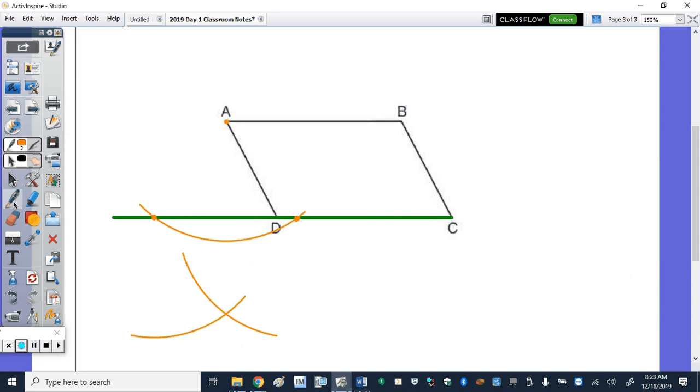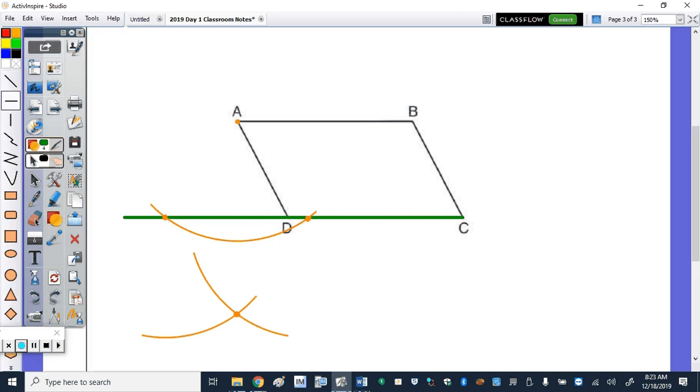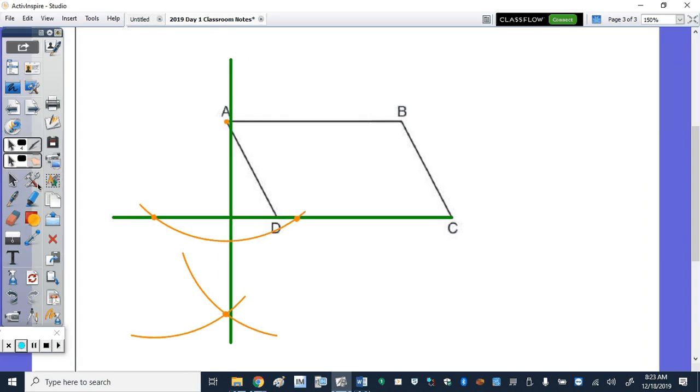So now through this point. Now I have to, I'm going to use the line tool to draw a straight line. And then I'm going to use the white pen to go back and make it dotted. So, and I'm going to slide that over. So take your ruler and you want to draw a dotted line.